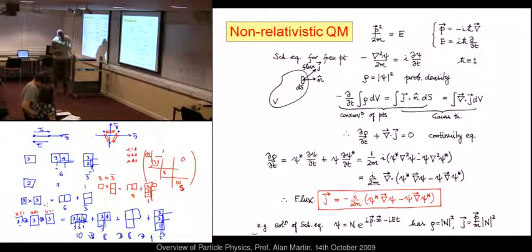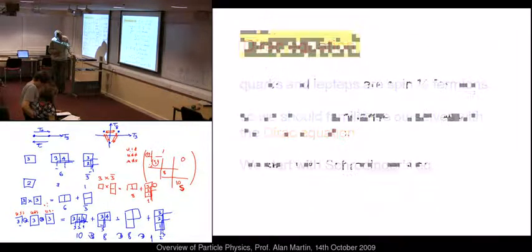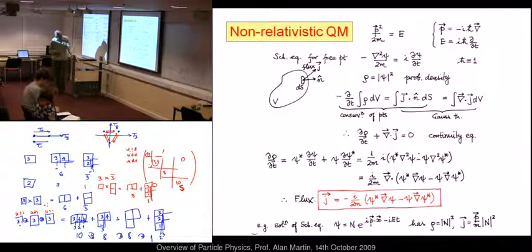So d rho dt, that's just psi star psi. If I differentiate that, I just get psi star d psi dt plus psi d psi star dt. Now I can substitute using Schrödinger's equation for d psi by dt and d psi star by dt, and I just get this thing, the minus sign coming because of this i here. But when I take the star of this equation, that will of course produce an i there. So that's just using Schrödinger's equation.